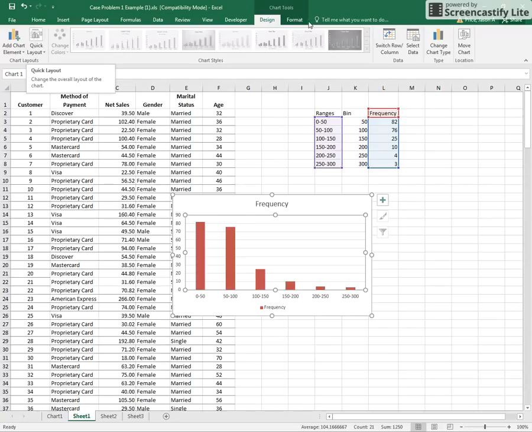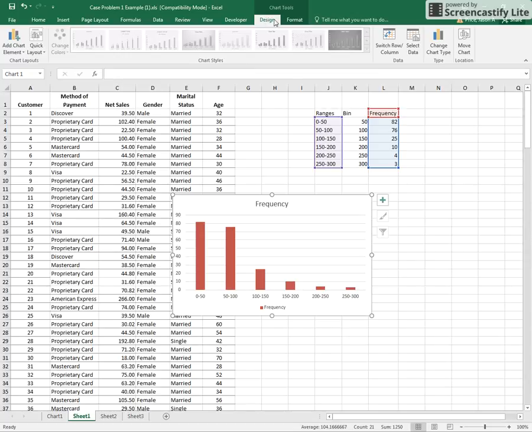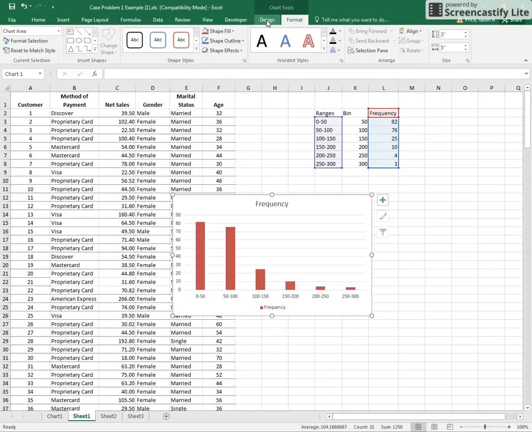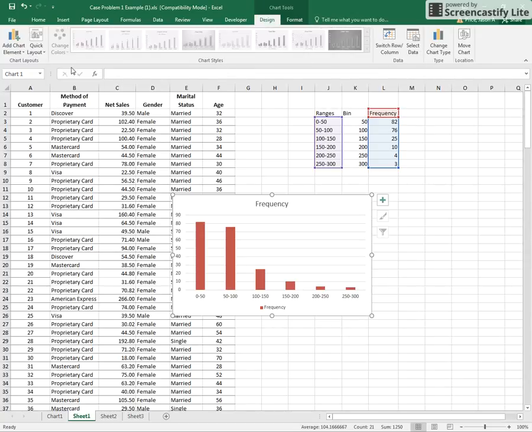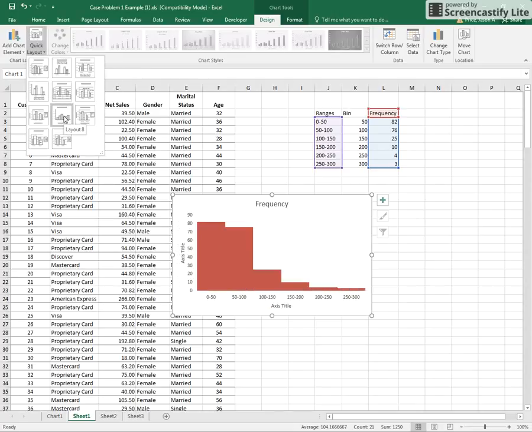The way to get to that is to look for quick layouts, which are going to be up at the top. Depending upon where you are within chart tools, you might be within format sometimes. I find that Mac's default there. You'd want to move to design. So if you see I'm clicking up on the top ribbon between the two. And then you're looking for this thing that says quick layout. It's white here. I've seen it as pale blue on other computers. So if I click on that, I want to look for the one that has the bars all smushed together.